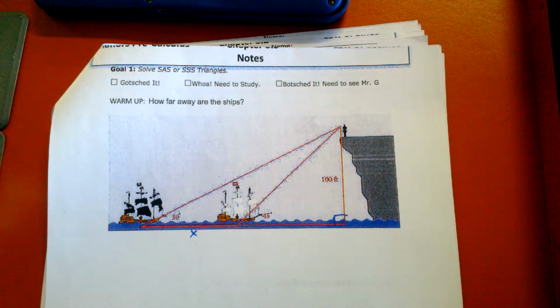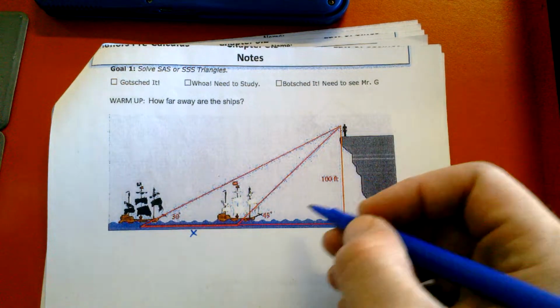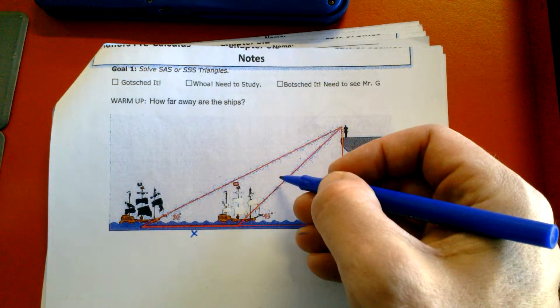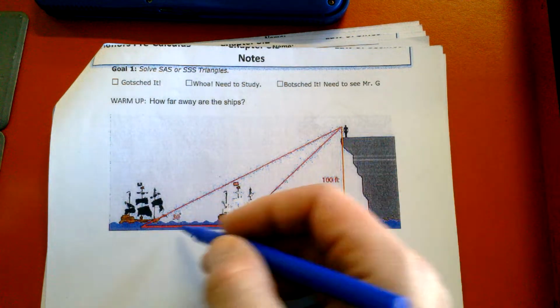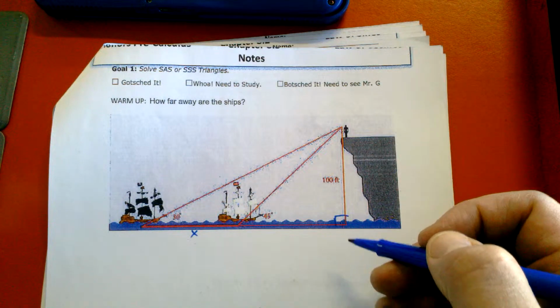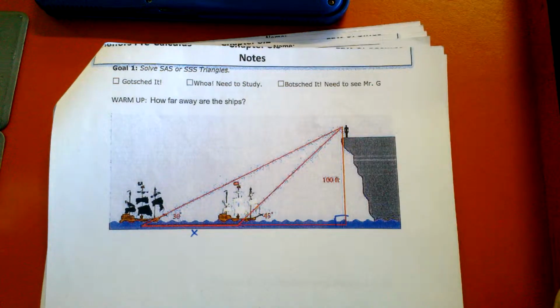You could also use special right triangles, 45, 45, 90, if you know the patterns, x, x, and x root 2. And you have a 30, 60, 90 triangle, so you can use that pattern as well. If you remember 30, 60, 90, x, x root 3, and 2x, because we have a 30, 60, 90 triangle. So you've got lots of different ways to solve this, okay?